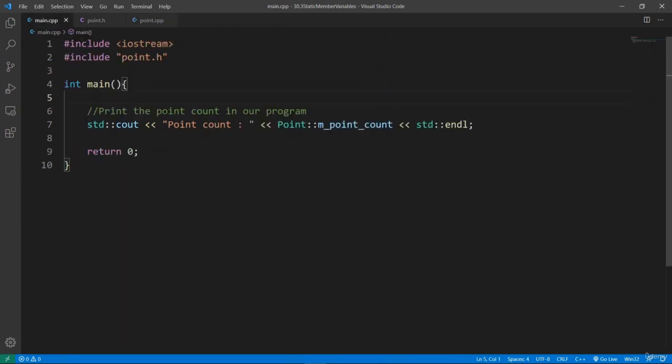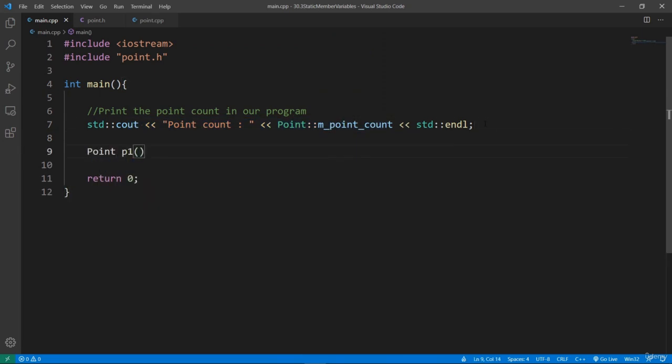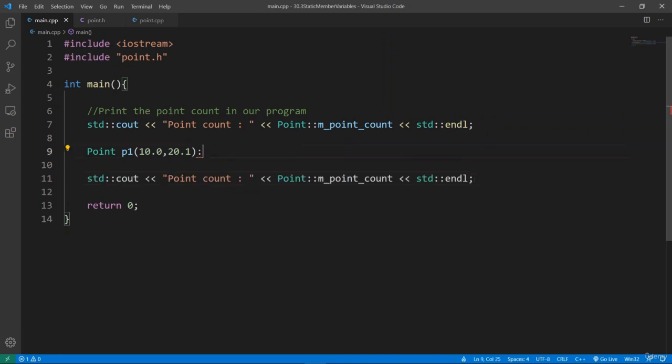We can print the point count here, and we're going to get 0 because at this point we don't have any point object created, but we can create a point here. We're going to say Point p1, and we're going to put in 10.0, for example, and a 20.0. And if we do this and print the point count again, let's copy this, and we're going to put this down, and we're going to make this a semicolon, not a colon.